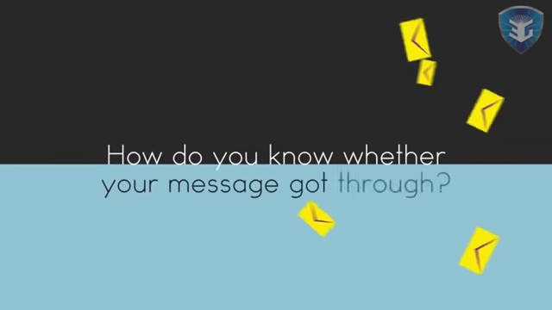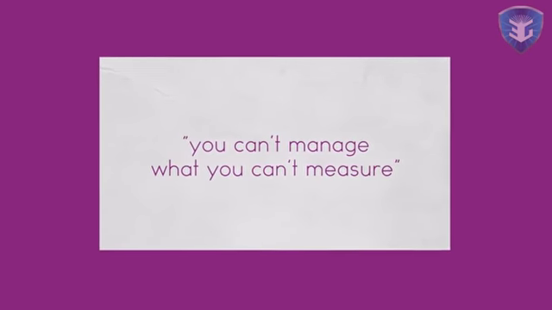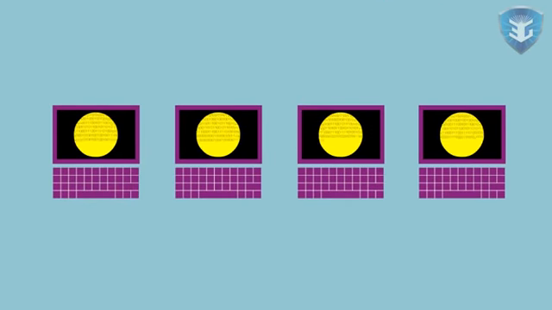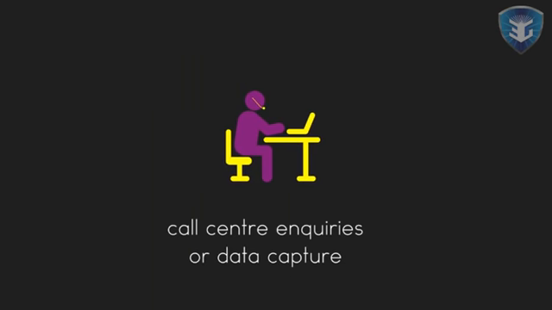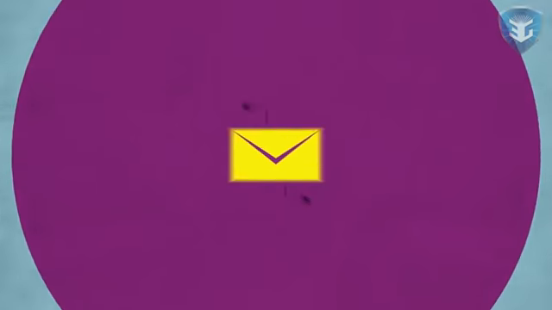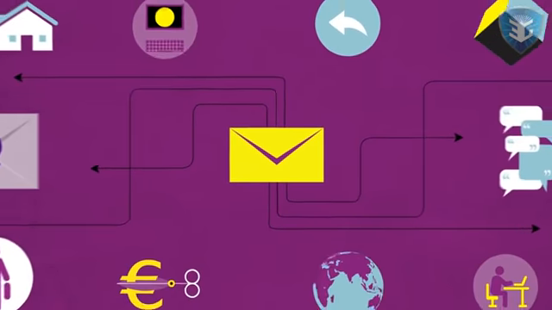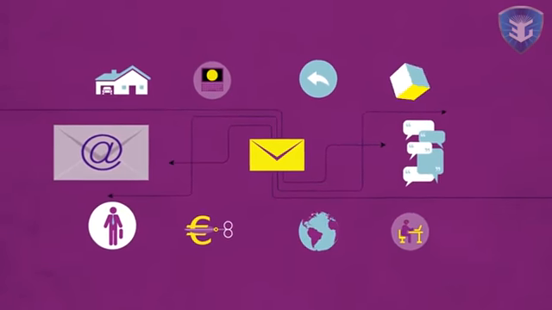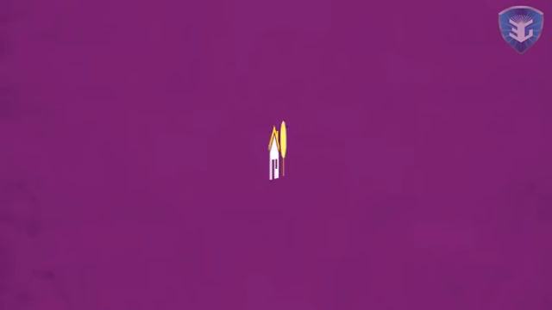Fifth, how do you know whether your message got through? As the saying goes, you can't manage what you can't measure. And having the capacity to handle responses, whether that is brochure requests, call center inquiries, or data capture, is vital. Direct mail doesn't have to be complicated to work. Planned well and integrated with other communications channels, it can literally help you bring your marketing message home.